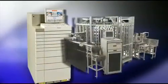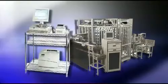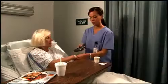Here at Sharon Regional, our administration and board of directors are very pleased that we work with McKesson because they are looking at the most innovative ways to help patient safety move forward in the healthcare system. We use the whole McKesson line of products, from the AcuDose, the robot, also the NARC station, and the AdminRx bedside barcode scanning. We're able to integrate everything from the pharmacy perspective and the nursing perspective to know exactly what's happening with our patients.